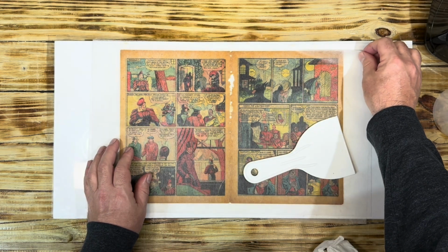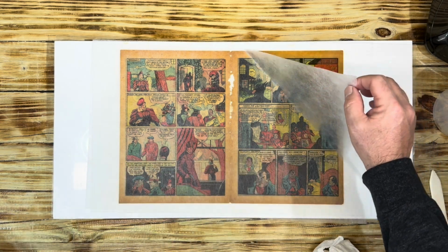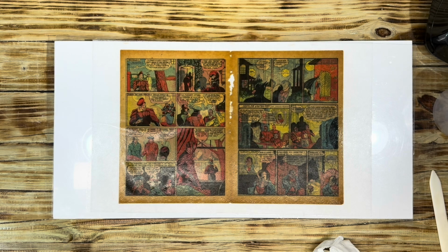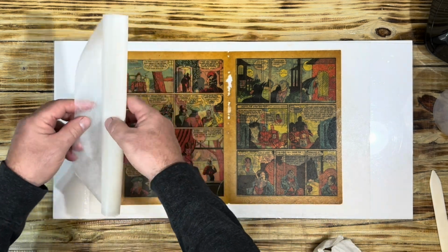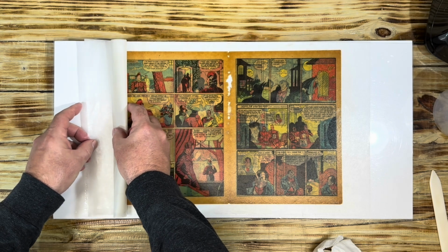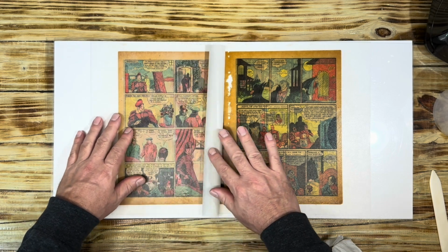And I just want to make sure I'm covering, because this is a smaller piece of Hollytex. And I don't like the way this Hollytex laid with that booking and all that other stuff that I did. And these are the little details that you have to do. You have to make sure you do it right. A lot of these things, you only have one shot of doing it, to a degree. So I rolled it nicely. I didn't do the booking method and all that other garbage that I was talking about.